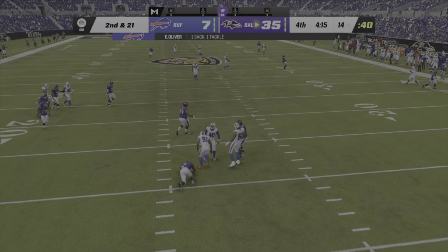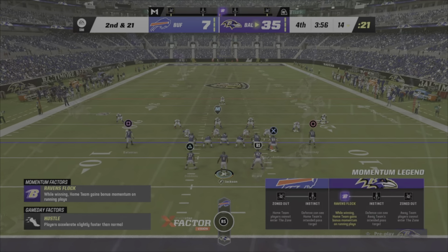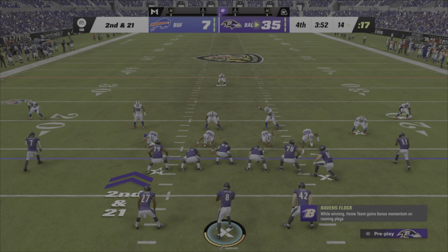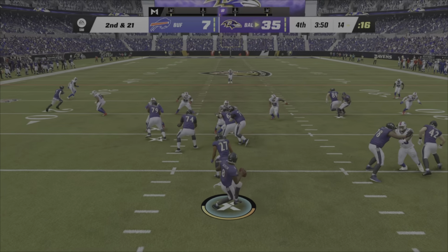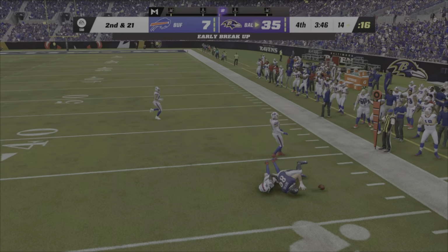And they take him down. The Bills get to him. Ed Oliver. Because the momentum from the team's touchdown drive looks like it's made its way over to the defense. They're working together in tandem now. Offense gets in the end zone. Defense with a big sack on the first play of the following drive.